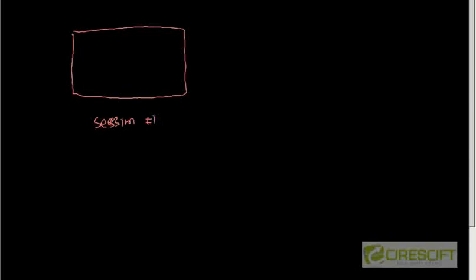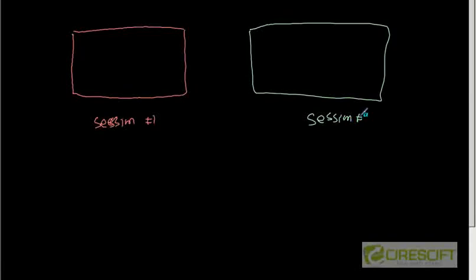Say, for example, this is my SQL session 1, and I have another session, let's say this is session 2. What I'm trying to do is, I have a table EMP, and I'm trying to alter the table. So alter table EMP, and let's say I'm going to add a new column, called new sal.